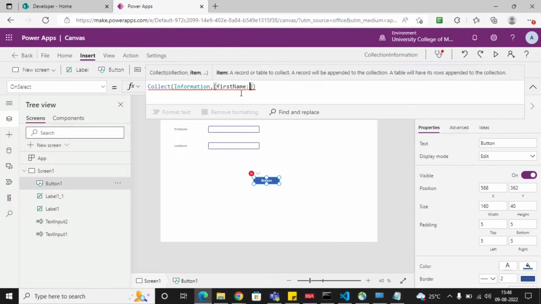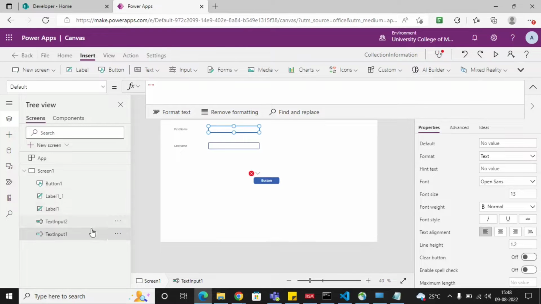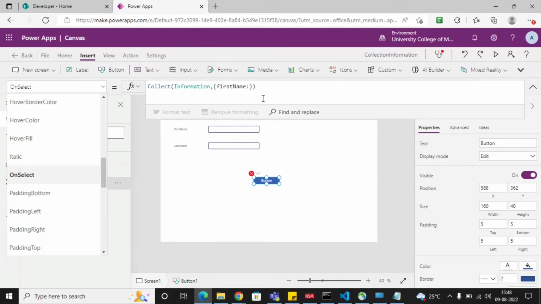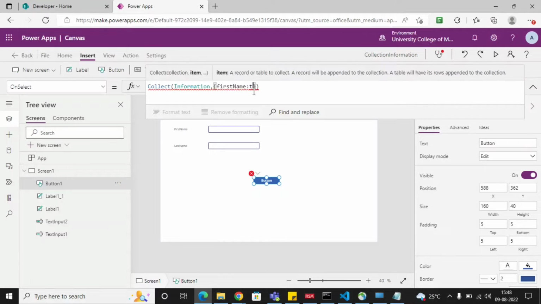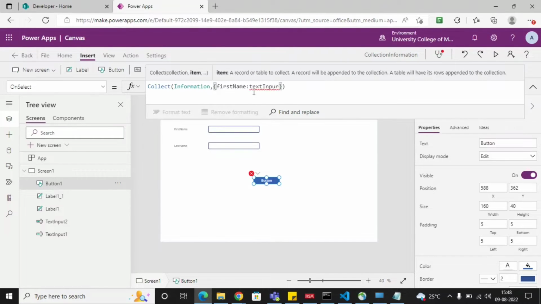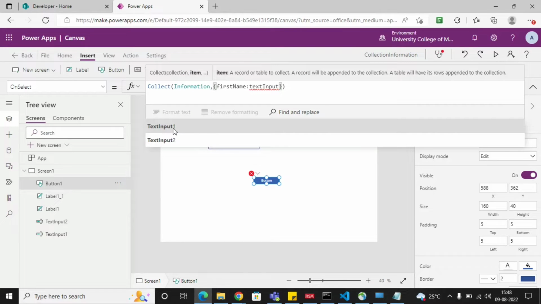Now the first name should get the value of this text box, which is nothing but text input 1. So let me go back to the button's on select event. It is like TextInput1. Here it comes.